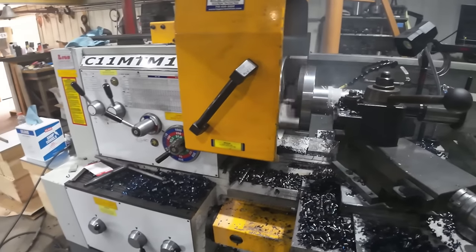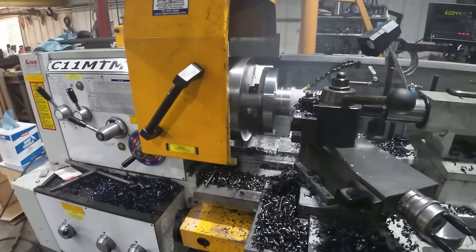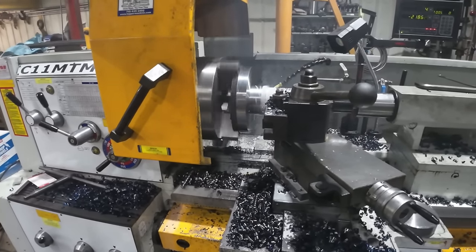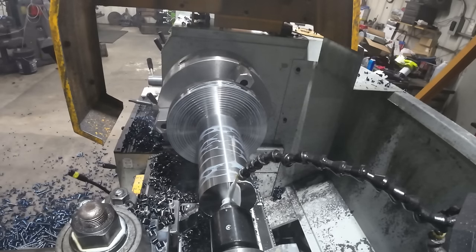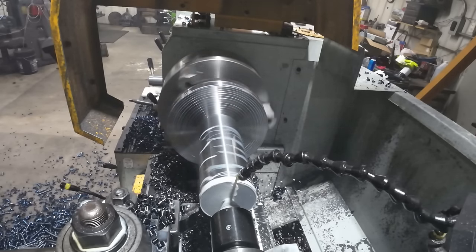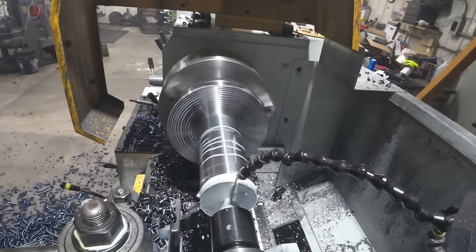The reason I'm running slow right now is to keep the coolant from flying everywhere. But it's taking it very well. It's cutting very nicely. We'll just see how it does on the next pass. As you can see, it's quite hot, and we still got a ways to go, so I'm not concerned about the heat in there just yet. We'll get it close to size, and then I'll worry about it.